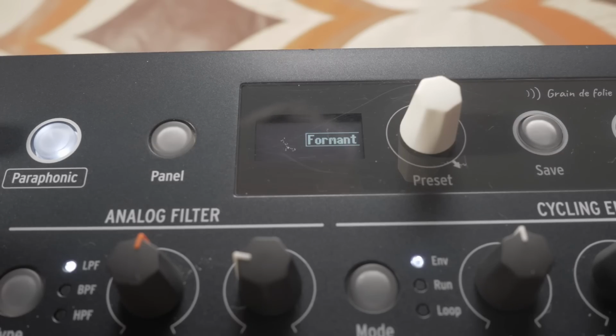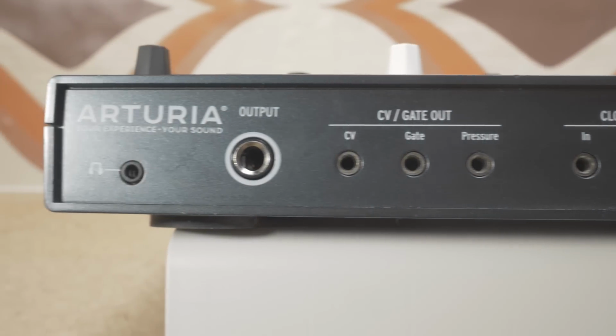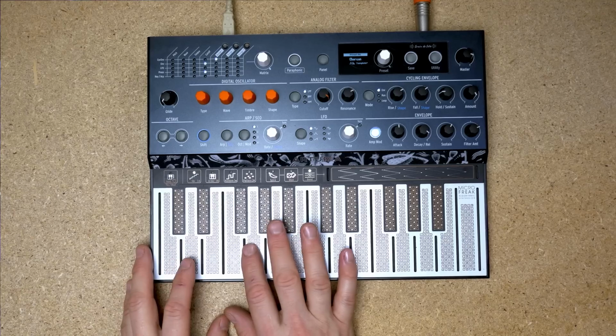The Arturia Microbrute, a 4-voice algorithmic synthesizer. Anything from classic analog to raw digital through speech, with an analog state variable filter, 12 decibels per octave. This recently received a big update which gave us, among other things, a vocoder. Outputs include CV, gate and pressure, MIDI in and out on the ever popular mini jacks, and the headphone socket, which doubles as your mic input via a TRRS cable. So much to love, and a synth that is worth way more than its footprint. €259 for the standard, or splash up extra for the limited edition white vocoder edition.